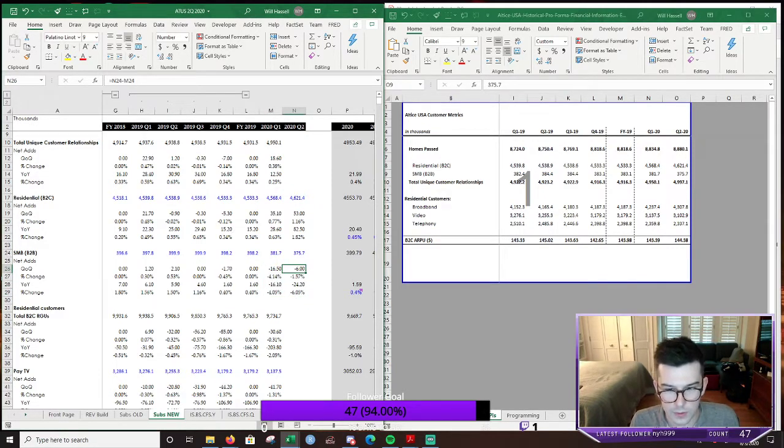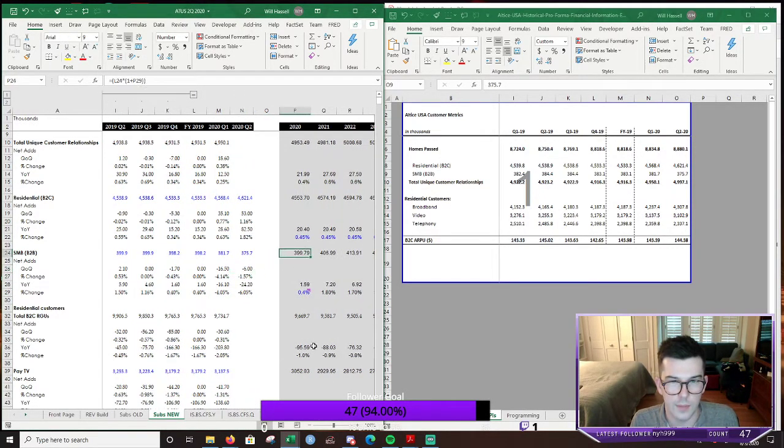And I believe I made a, for the subs, yeah, and I was way overshooting it. I thought it was going to be a lot lower growth because of COVID, and obviously when I did this back in March, I thought it was going to be a lot less than what the result was, so I need to probably adjust that down a lot. Also missed unique customer relationships pretty hard too.